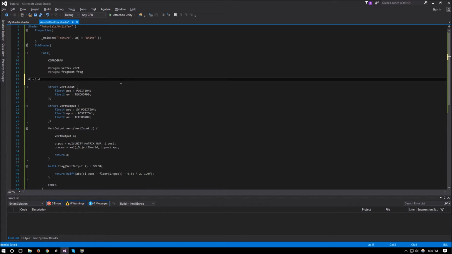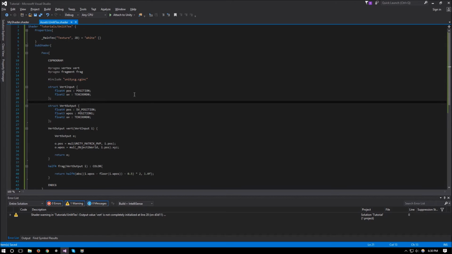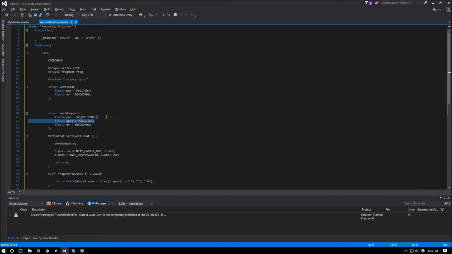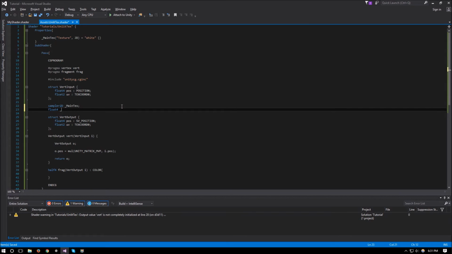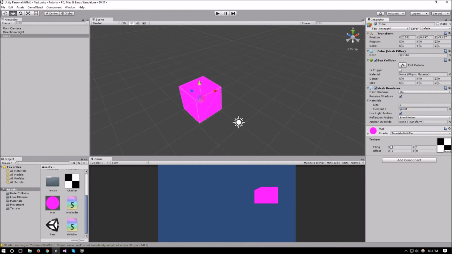We will also need to include UnityCG.cginc. There we go. And we will need a few variables. We probably don't need the world position anymore, and we don't need to return this for now, so we will not need this as well. So this is all we're going to need for now. We will need a sampler2D, and this has to always be the same name as the texture that you gave right here, the same as the property name. As well as a float4, which will be _MainTex_ST. This also needs to be the same name, with _ST at the end. This variable holds both values for the tiling and offset. So the X and Y will be the tiling, and the Z and W will be the offsets, X and Y.